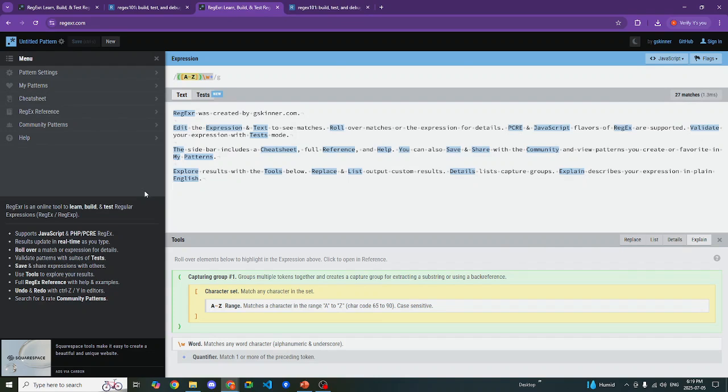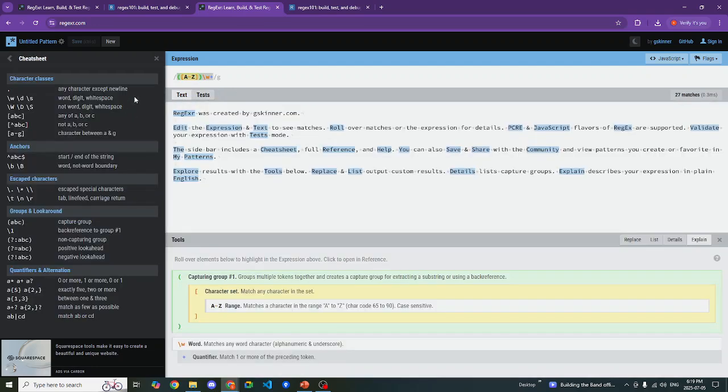Okay, and then regexr.com in terms of learnability and memorability. Again, as I mentioned, number one, it gives you a helpful guide as soon as you land on how to use it. And the other amazing thing about regexr.com is this cheat sheet, which it provides for all regex values and patterns.